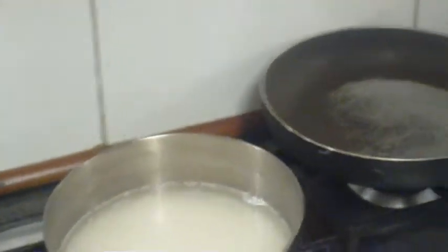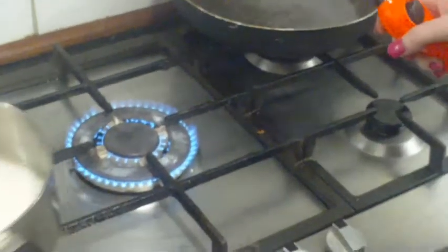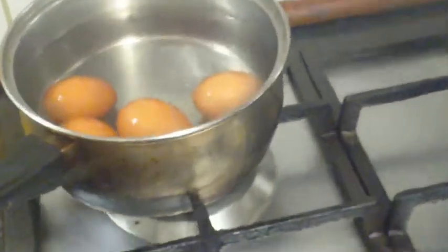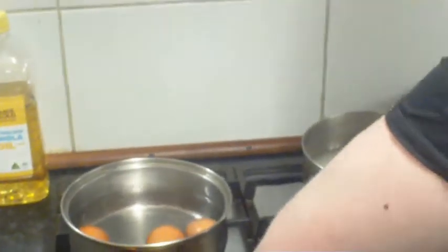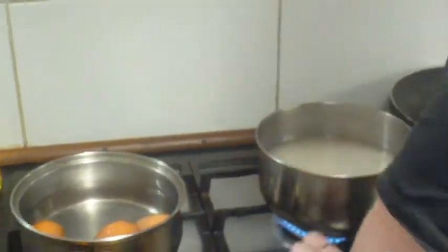So first we're going to start up the rice. There's 2 cups of rice in here. When we're cooking this, we're going to have to come back quite often, away from the chopping part, to stir it so it doesn't stick, because that would be terrible. And we also have 4 eggs in here. We're going to boil them, obviously. So we'll get that going. We need salt too. Salt stops any starch and all that in the rice. There's salt in the eggs to stop them from foaming up too much.